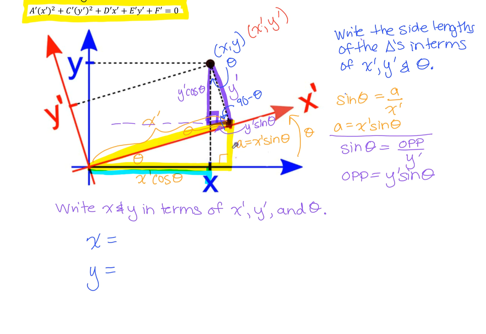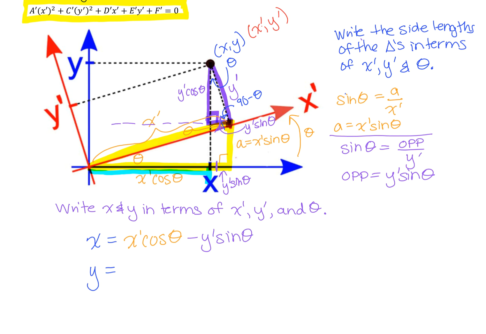Oh, that horizontal distance, I know that up here, that horizontal distance is congruent to this y prime sine of theta here. So this bottom part and this right here are congruent. So this little section is also y prime sine of theta. So if I just subtract those two, if I take x prime cosine of theta, which is all the way to here, and subtract that y prime sine of theta, then I'm going to get the x value. So minus y prime sine of theta.